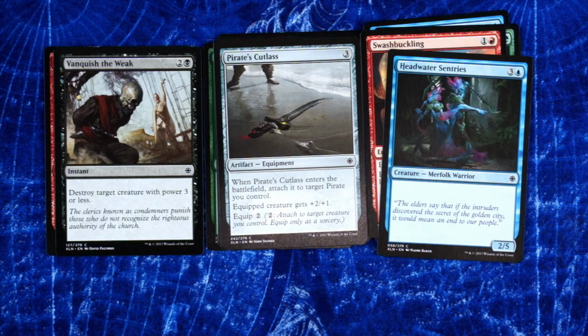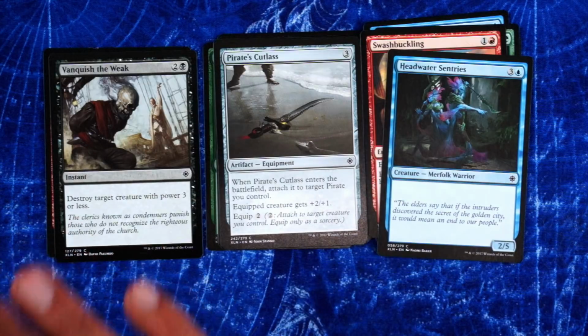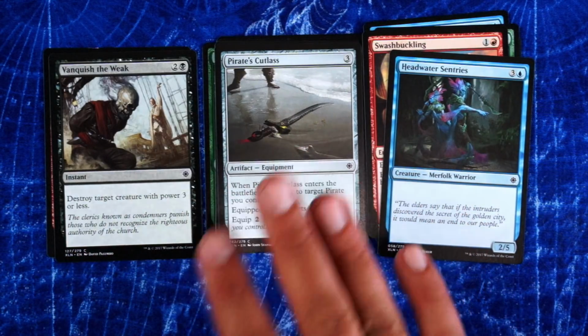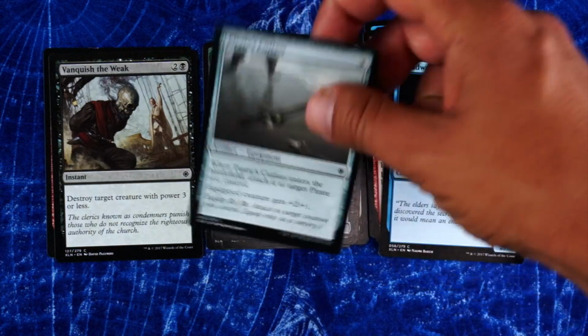The thing is, the removal's so bad in this set, because of Vanquish the Weak, that it makes creatures so good. There's not many ways to remove them. And also it's colorless, so it keeps you open. In this set, you want to stay open in the first couple of packs or first couple of picks, because if someone takes your vampire or merfolk deck, then you're kind of out of luck. So, definitely first pickable here.